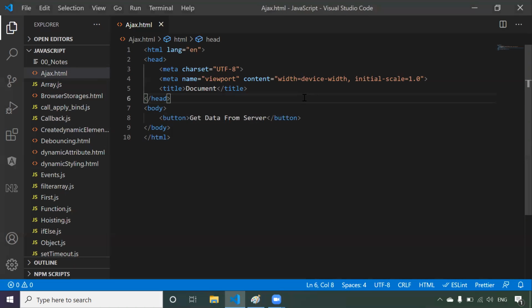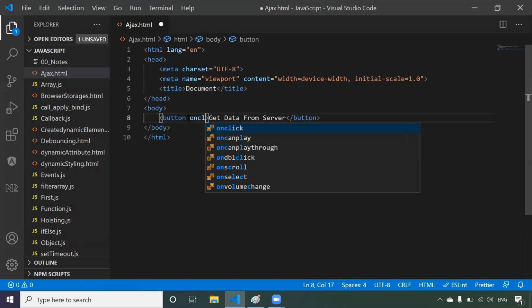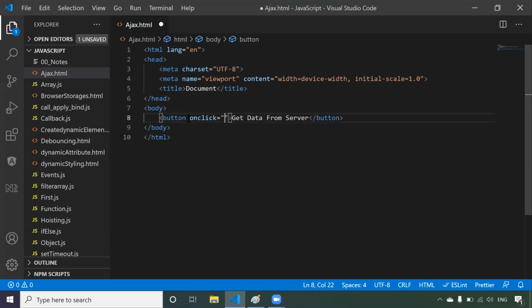Now when should a request go? Once we have clicked on this particular button, we have to trigger an event, and that event is nothing but the onclick event. So I'll be writing onclick. Once the onclick event is triggered, a function is going to be executed. The name of the function is fnGetData, and this function has to be called, meaning we have to implement it.